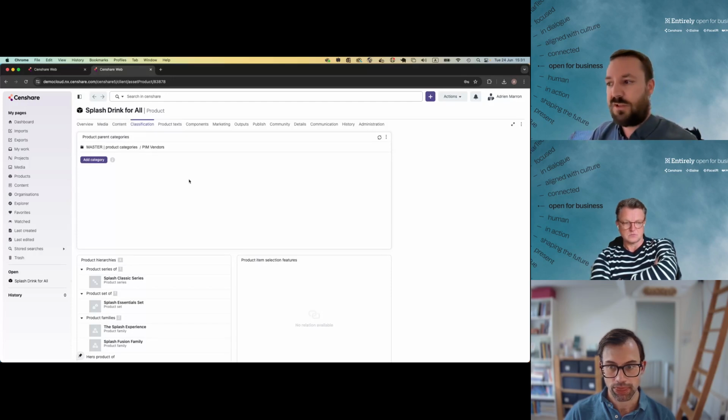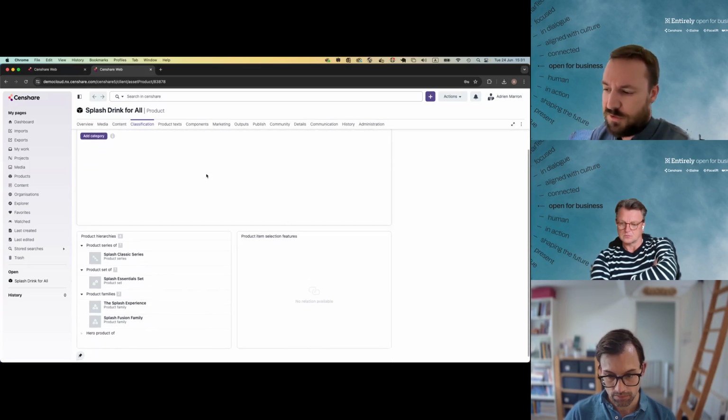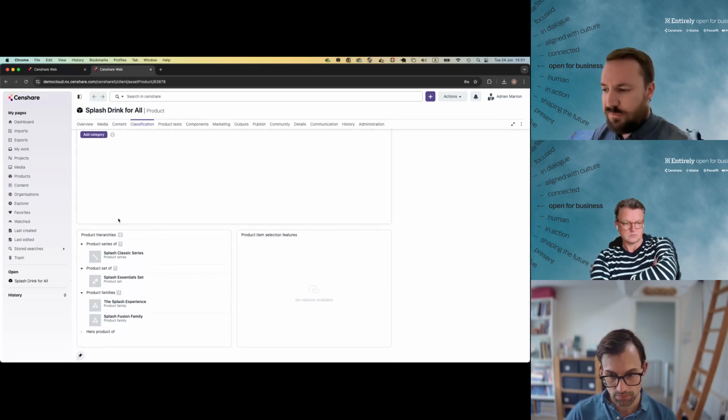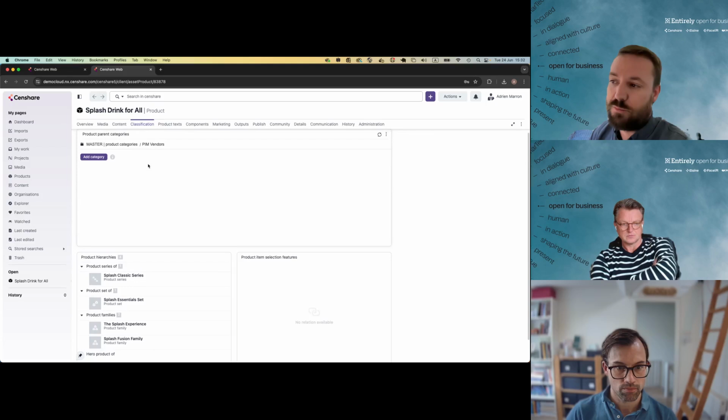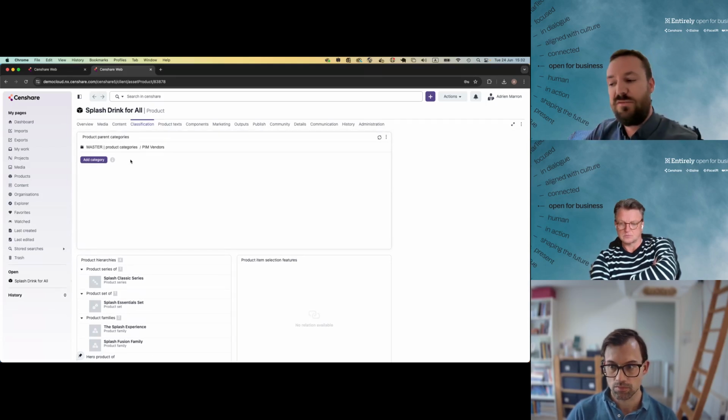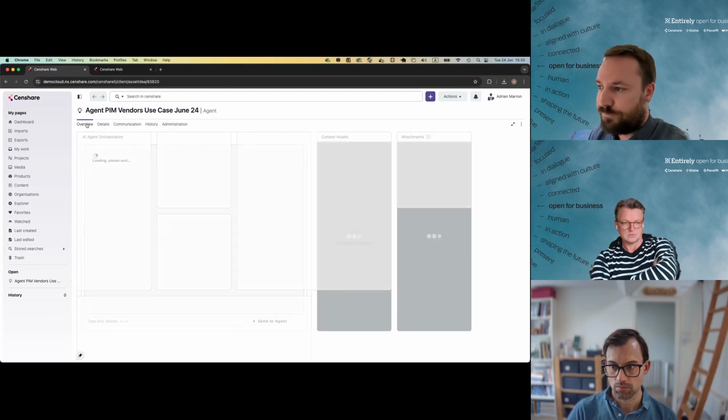But if we have different types of products, then we can adapt all the features that we want in the system and provide the necessary features based on the asset category. We also have different asset types. We have some product series, that is, product sets and product families to which these products belong, just to create different kinds of collections inside the system.